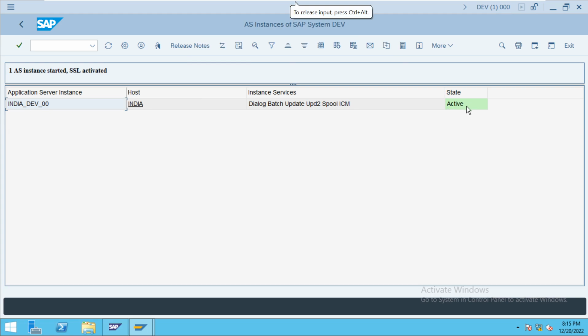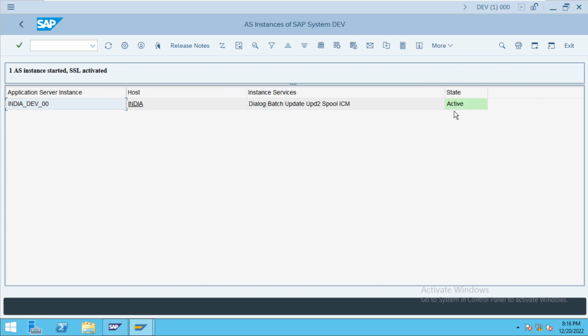So that is active. For example, your production system has 5 application servers. Why do you install 5 application servers? To distribute the load, right? If you have 500 users, you will give one application server to 100 users. So all those 5 application servers need to be in active state. So in SM51, what you observe is how many application servers are there, and whether all the application servers are active or not. It will tell you the host name and what processes that application server has.